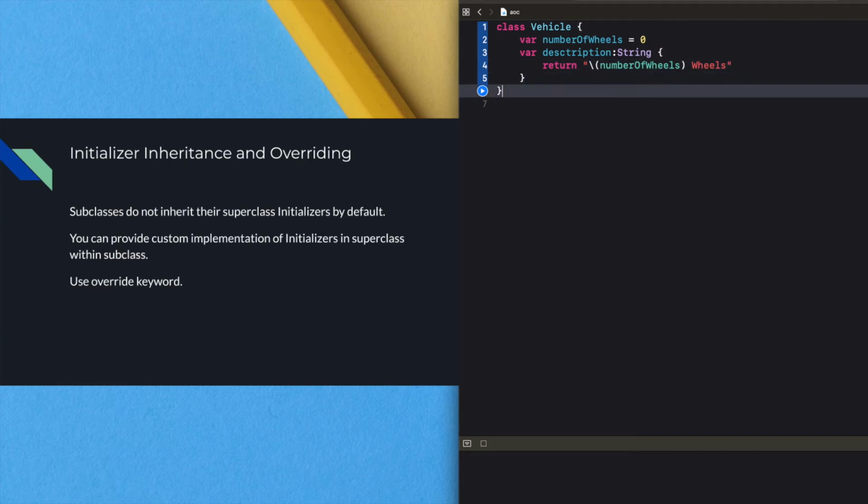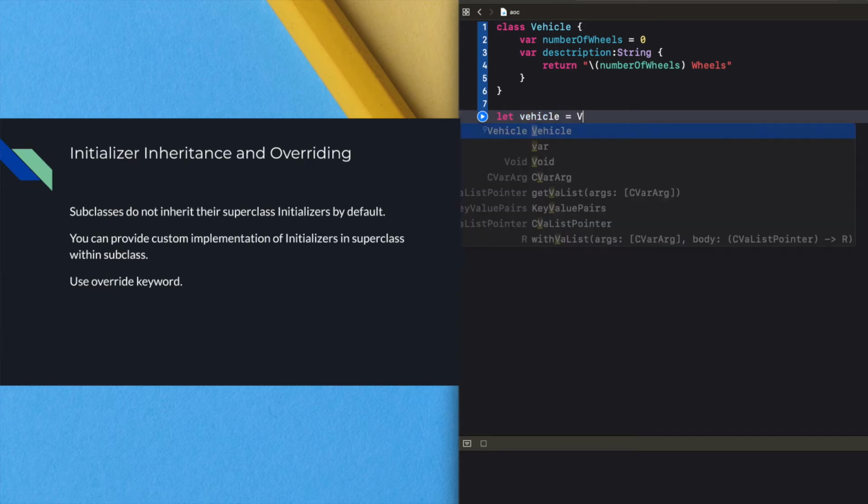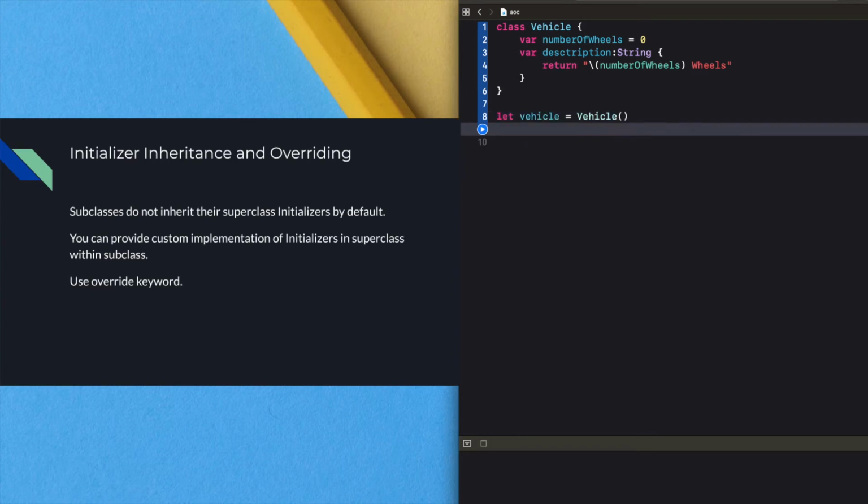So this is our class, and let me create an instance of the class.